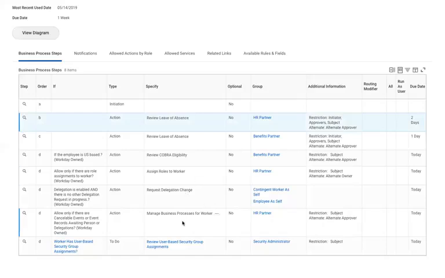Then after, manage business process for worker. In this employee's absence, whatever business processes are pending and in progress, the HR partner has to take care of. Then after, user-based segment security, we will disable all segmentations for this worker. Then approve the leave. Okay. But what happens if the employee is going on short term leave? There is no impact.